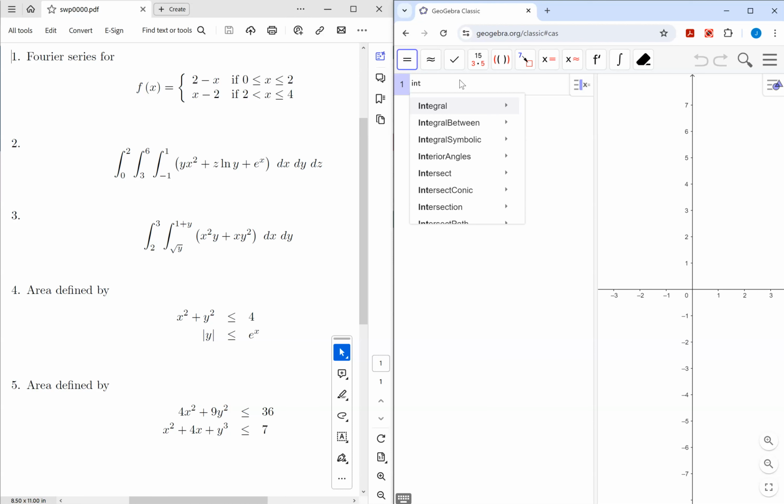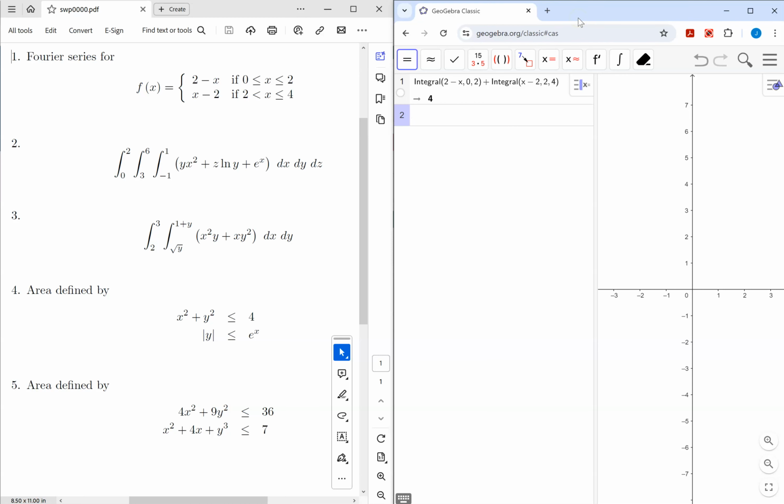So in this case, I've got a piecewise defined function. It's 2 minus x on the interval from 0 to 2. I will add the integral of x minus 2 from 2 to 4 for the second half of the interval, and we get 4. Remember, the constant term for your Fourier series gets divided by the entire period. In this case, the entire period is 4, so we will divide this 4 by 4 and get 1 for our constant at the end.